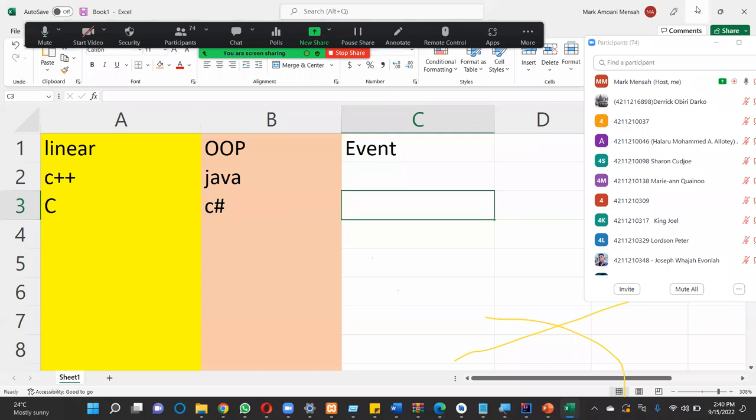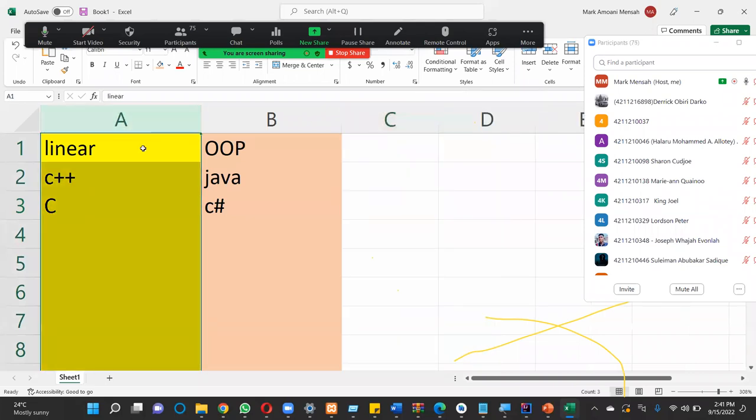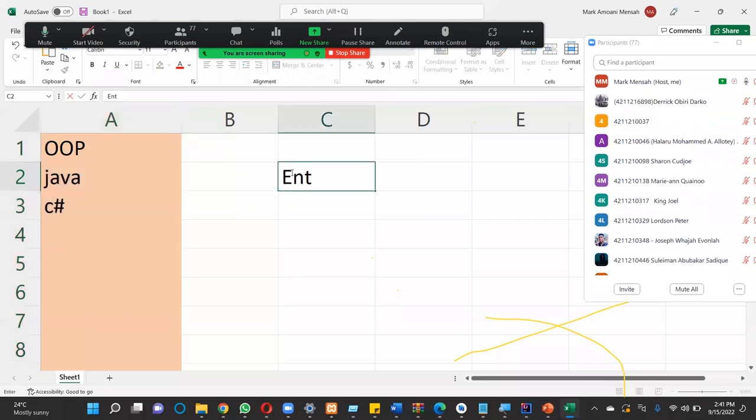That means that under events, you are coding based on specific predefined actions a user will do. It is here that you learn languages like VB and you learn languages like JavaScript. That means that in this course, our focus would be on object-oriented programming. Our focus will be on how we can write code that would showcase, first of all, an entity and tell us the entity's characteristics and the entity's actions.